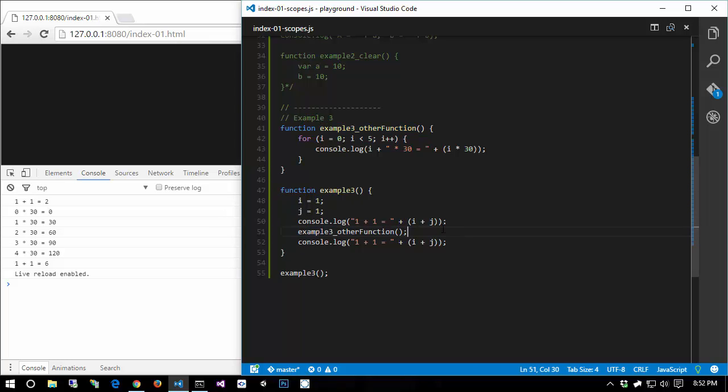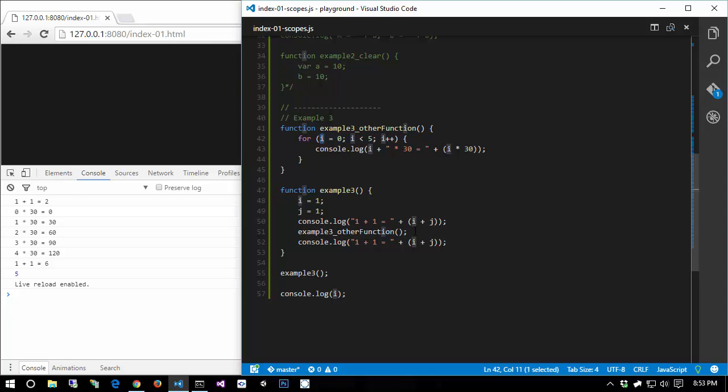So the question that you should always be aware of is, where are your variables? Where do they live in memory? Where does that chunk of data exist in your JavaScript virtual machine? And because we're not using the var keyword, the answer to that is the global scope. So in fact, after running example 3, I can say console log i, hit Control S, and what we're going to get is 5, right? And we get 5 because the i variable up here is not local to this function. It's being attached to the global scope, so it's affecting any other piece of code that references that global scope.